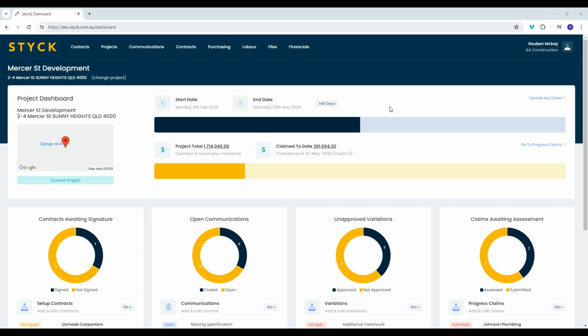This update includes some improvements to the project budgets area. So now you can have subcategories and you can also add an entire budget in a single click now as well. So I'll show you how that works.